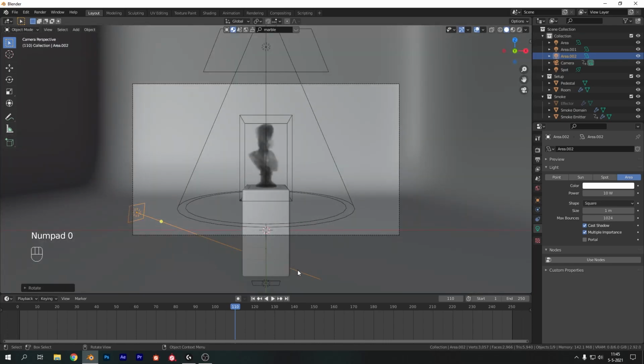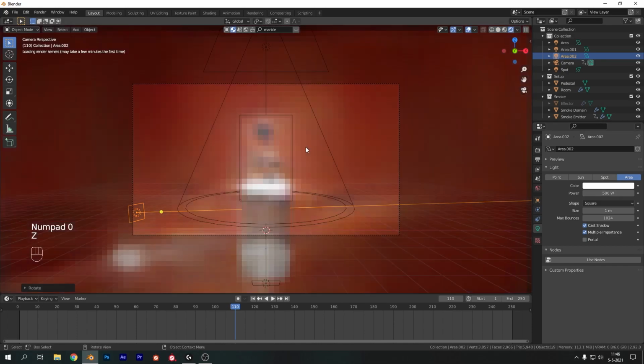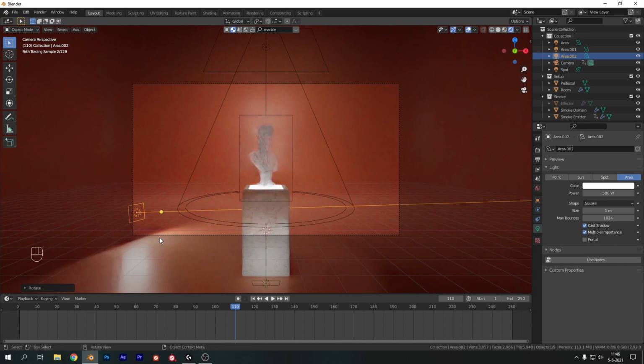Because we want some rim lighting on the pedestal, we need to shine it on there. So let's just rotate it upwards a bit more. So RXX, and then rotate it upwards slightly. And change the power to like 500 watts. Now we will get a pretty sharp light here, and that's not something I want.